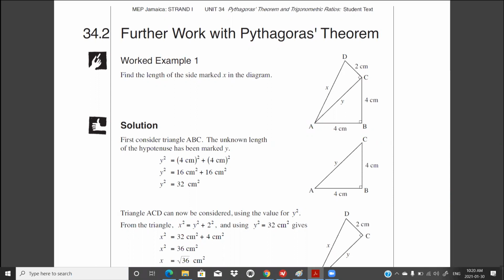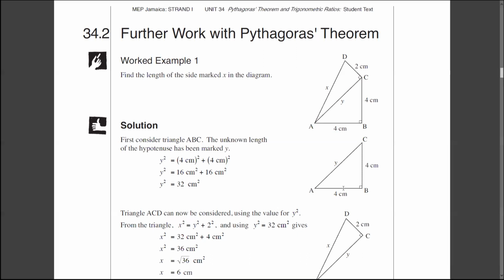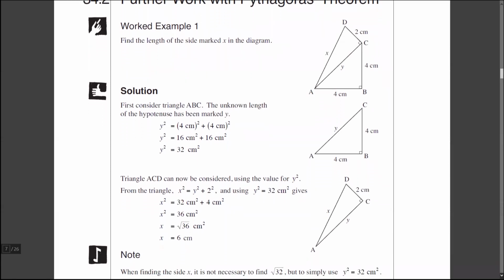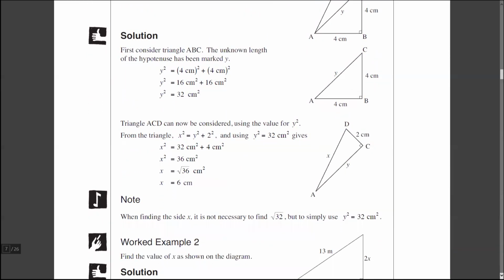All right, back. So we can go through this right now. We have the solution. First, I need to find y, which is the hypotenuse of this triangle down here. So the usual formula: square these, so 4, 4, 16, 4, 4, 16, add them up, get 32. Right, and then, look what they do, which makes a lot of sense. Some person would find the square root of 32 to get y, and then they put it here.